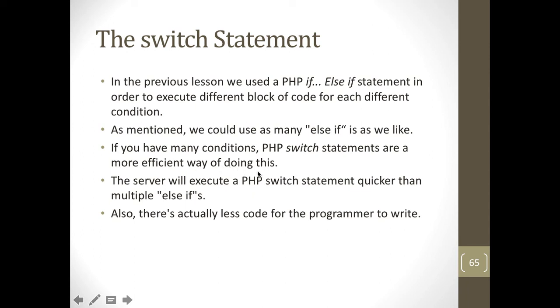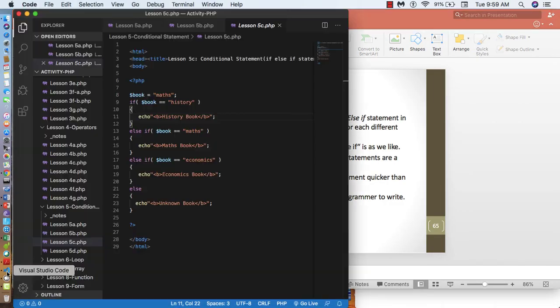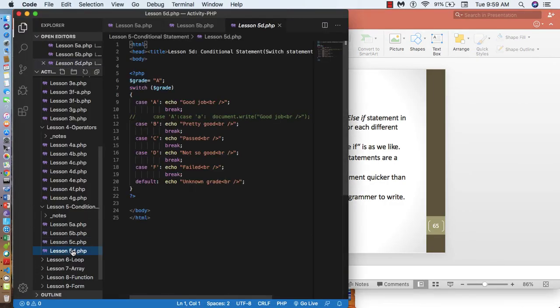Let's see how the switch statement is in action. Straight to the point here, we go for a simple one: case A, case B, case C, case D, case F. And the default is unknown grade. This is how you can go for simpler code and shorter lines of code.